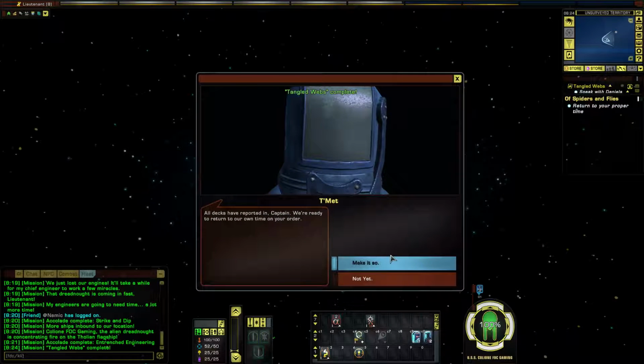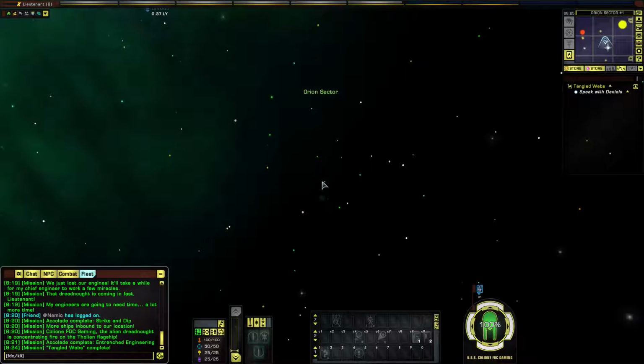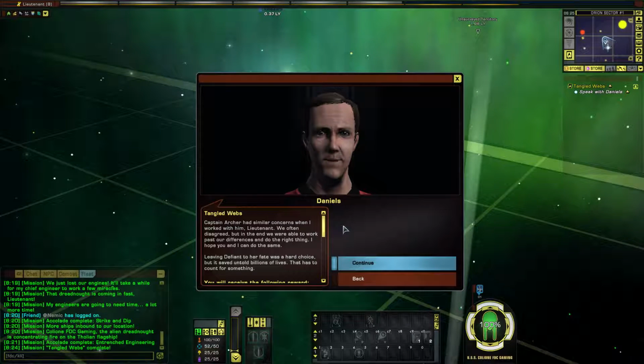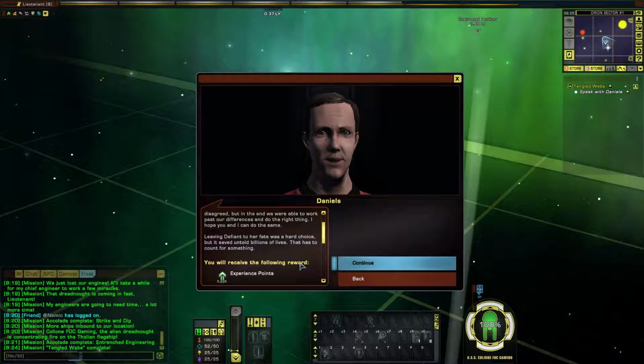All decks reported in, Captain. We're ready to return to our own time on your order. Let's go. Yes. Alright, and let's call and report our mission done. Captain Archer had similar concerns when I worked with him. We often disagreed, but in the end, we were able to work past our differences and do the right thing. I hope you and I can do the same. Leaving Defiant to her fate was a hard choice, but it saved untold billions of lives. That has to count for something.